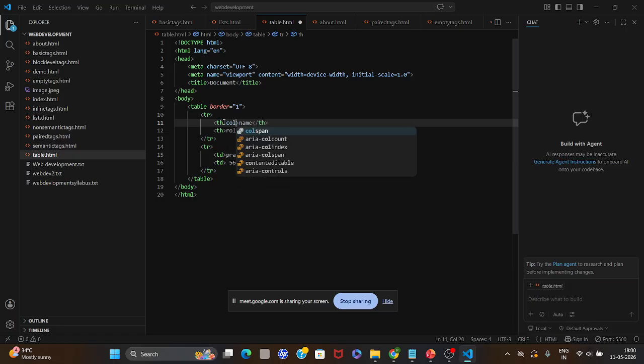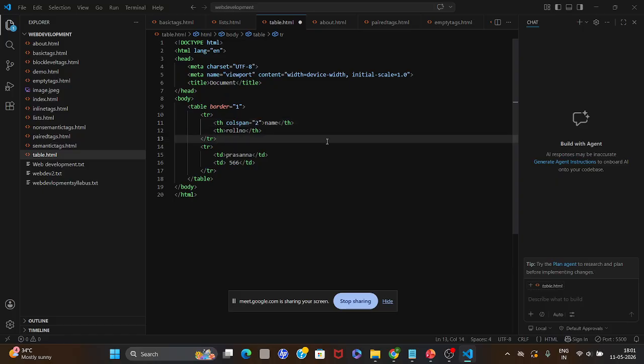It will be too big, right? So I want to merge two columns. Then I'll use column span. Column span is used for combining two columns, and row span is used for combining two rows.